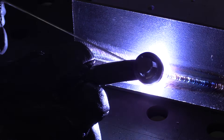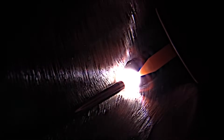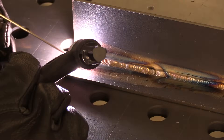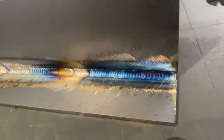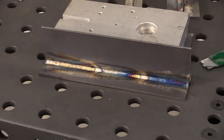Still at 109 amps full pedal. I'm using 1/16th diameter — that's 1.6 millimeter — on all these welds. This is 11 gauge hot rolled steel with the mill scale ground off clean. This actually looks a little bit more like that ER70S6 puddle than the S2, but I'm doing the same thing, using the same heat. I think I'm going just a little bit faster because the 309 has just a slightly lower melt point than carbon steel, so you don't really need quite as much heat. I could have bumped it down 5 or 10 amps and been fine, but again that last section doesn't look tremendously different than the first two.